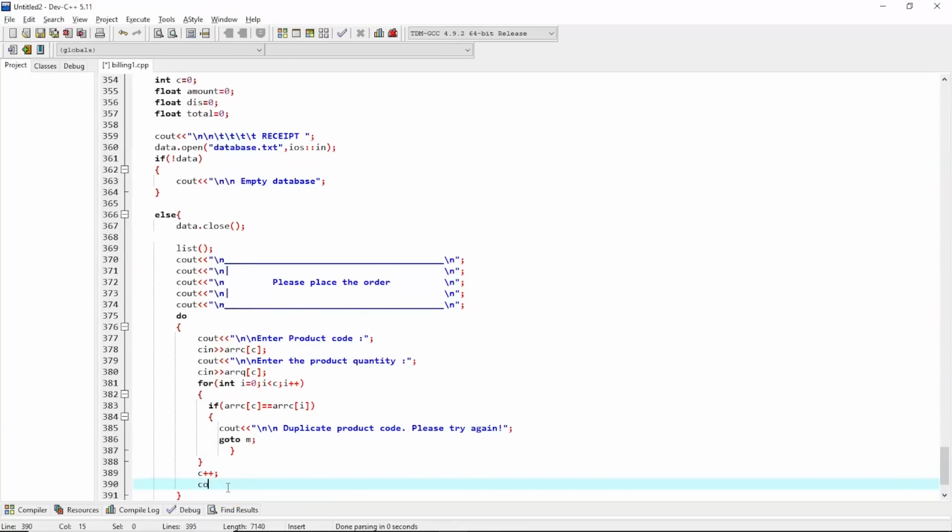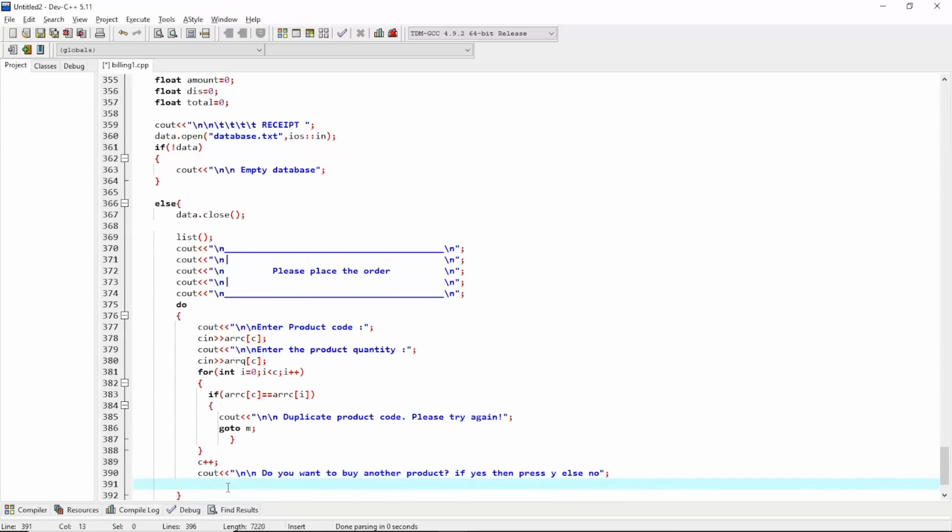Alright, now we'll display a message saying do you want to buy another product or not. We'll write that. Alright, so as we have displayed this, now we will take the input of the user, C in choice, whether he wants to buy the product or not.